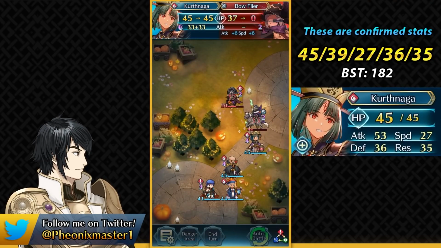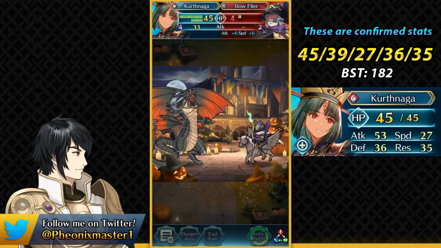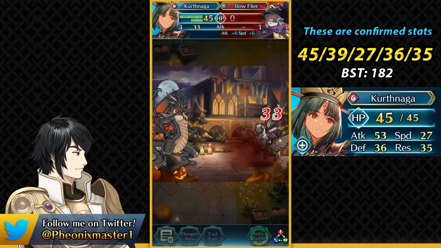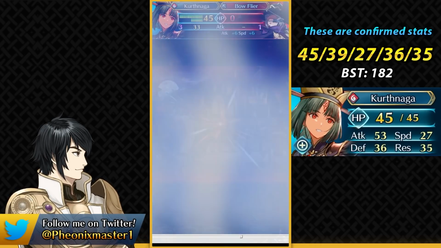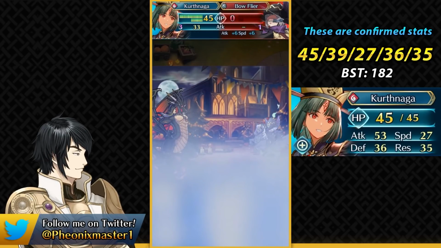We do see stats of Kurthnaga himself here. He's basically pretty competitive with Halloween Anna, but of course he takes orbs to +10 instead of grails, and many people have invested into Halloween Anna as it is. His stat spread is pretty balanced for a no preferred weapon dragon, nice balanced mixed bulk, workable attack stat.